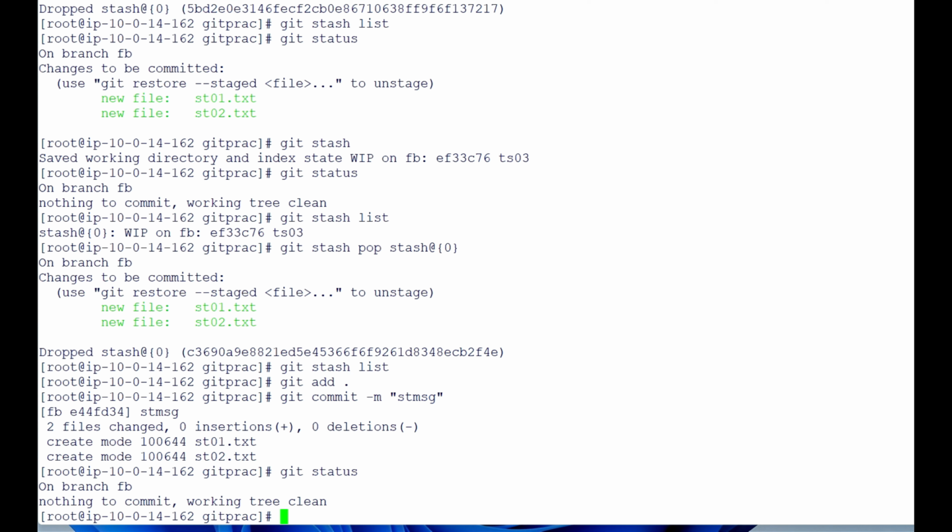So far we have gone through all the basic commands that you normally use on a day-to-day basis. But what I have done so far, I have done everything in the local repository. So now we'll go through remote repository. What we need for that is a Git server, like a remote server to connect. In our case, we'll use GitHub. So let me go through that one.